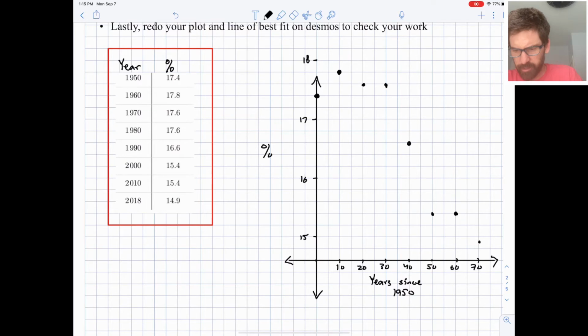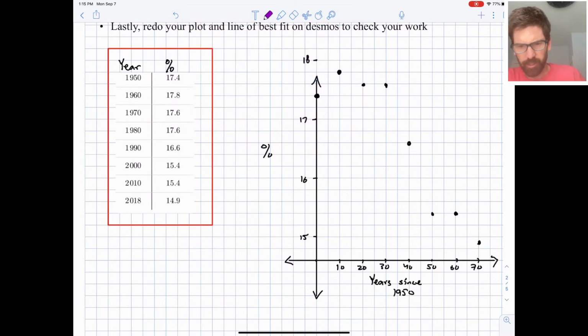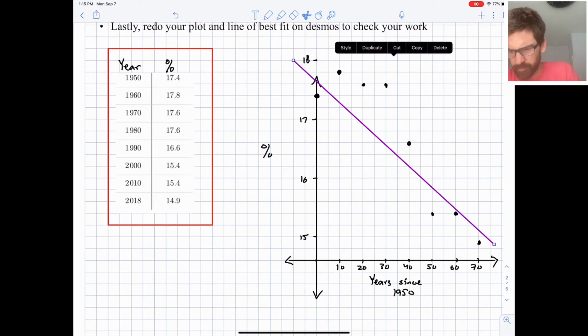What this is telling me is that income inequality is increasing, because the percent of aggregate income that this particular group of families is getting is lower. And so probably that means that families in the higher percentiles are earning more and more money over time. So we need to throw in a line here. I'll do it in purple. And I think for my note-taking app, it might be easiest if I just sketch one in and then see what I can do here. Let's see, yep, so I can sort of drag it a little bit.